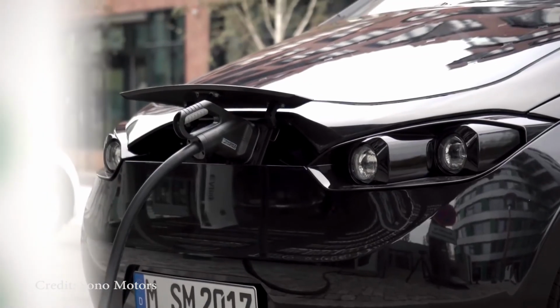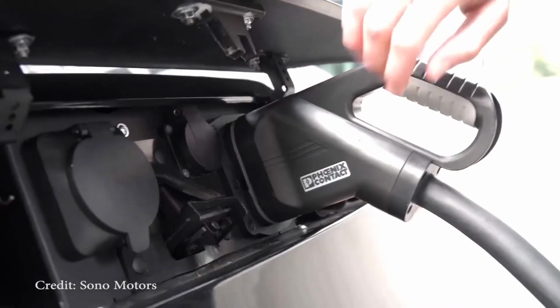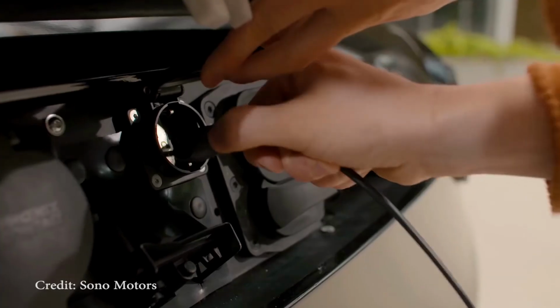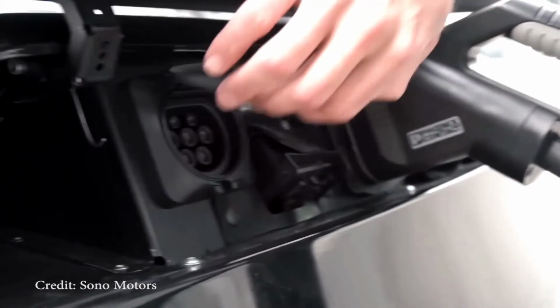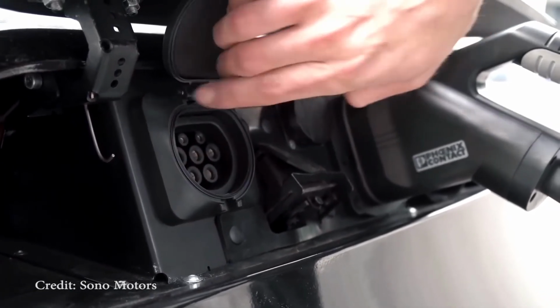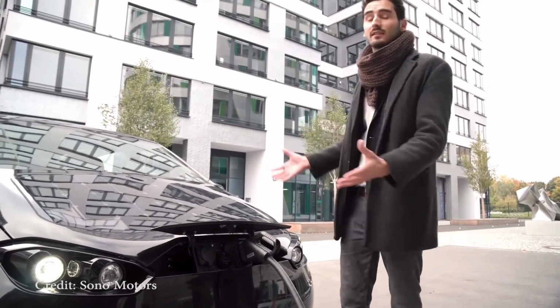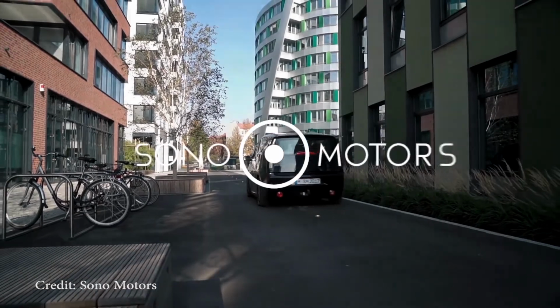At least the nice thing with this truck is that it has a 400 to 500 mile range, so you're not going to need to charge it up for a pretty long time on most road trips. And if you stop every couple hours, then you just plug in while you eat or do other things, and that'll be nice. But you will have to use other charging networks, which could be kind of an issue with this truck, but hopefully with the $700 million that Amazon invested, they might be able to build up some kind of network.